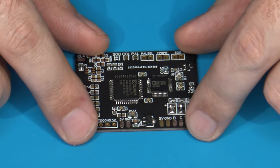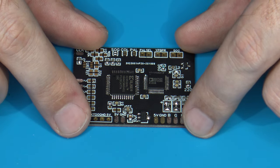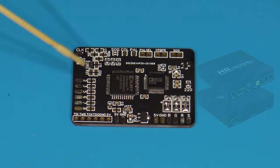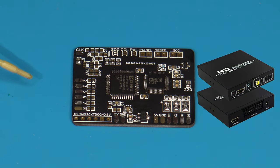So let's talk about this board in a little bit more detail. Specifically, why this particular one? Well, there have been other RGB solutions in the past, but they all suffer from similar issues, and this one is unfortunately no different, at least initially. The main issue is that the Intellivision puts out some pretty strange video signals. They're not exactly standardized and common. Specifically, the sync signal from it is pretty goofy, and that causes a lot of havoc with things like the OSSC and potentially with the FrameMeister, etc. But it does happen to work in RGB quite well with one of the cheaper SCART RGB to HDMI converters. Go figure. But those have their own line of potential issues.